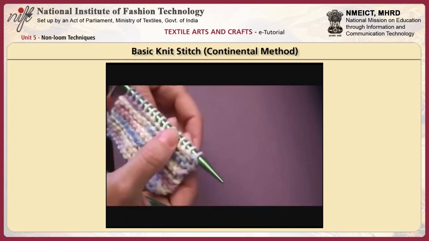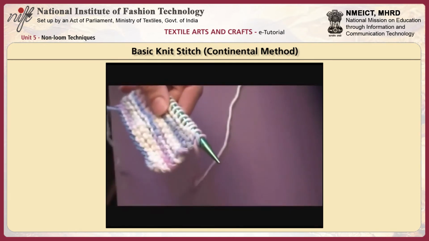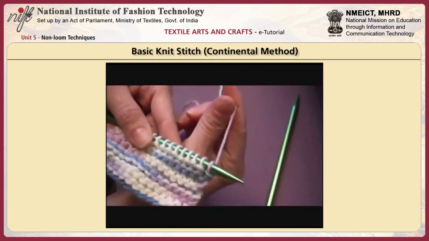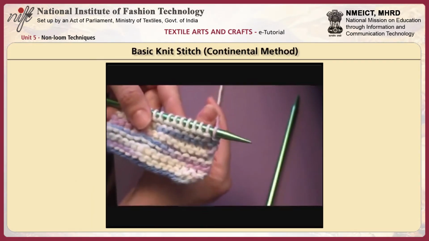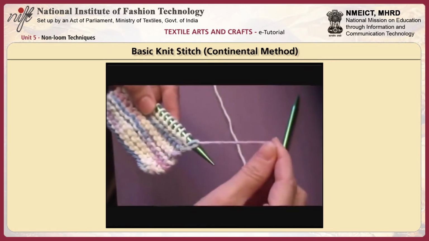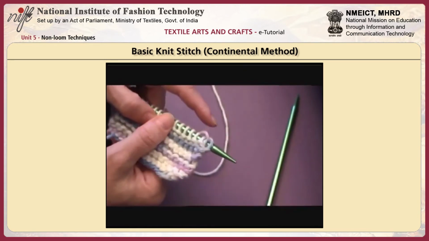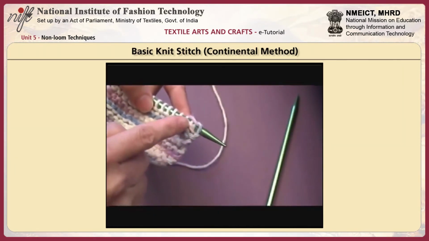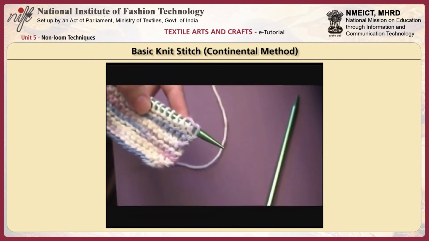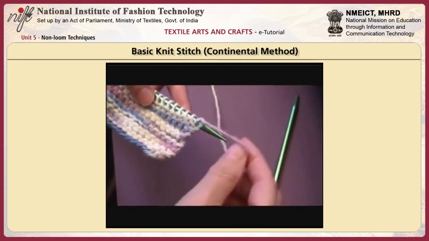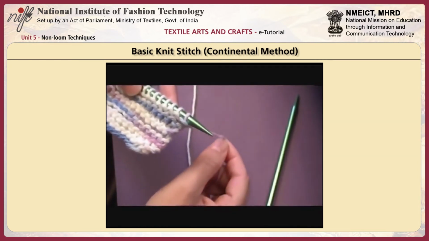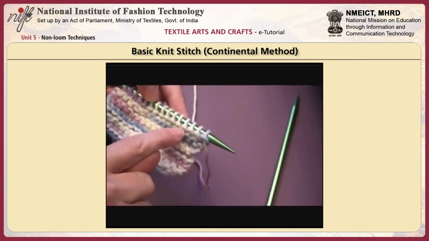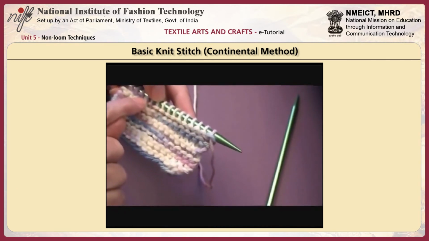Before you start knitting, I'd like to show you that if you keep your yarn to the back of your needle, that's the correct position you need to have it before you start knitting. If the yarn is twisted up and over, you'll get an extra loop right here. If you knit into that, you'll have an extra stitch on your needles, and that will throw your pattern off. So be certain before you start knitting that your yarn is pulled under and to the back. You'll see this loop here matching the rest of your loops. That will tell you that you're all lined up and ready to go.